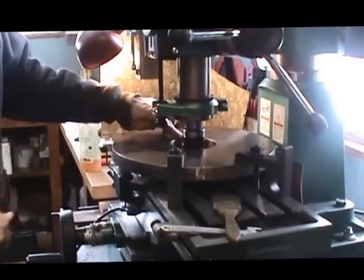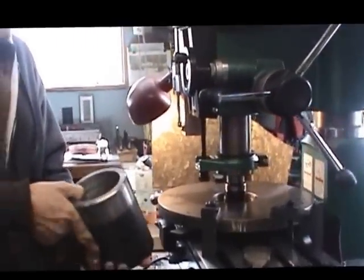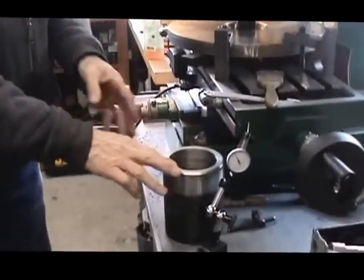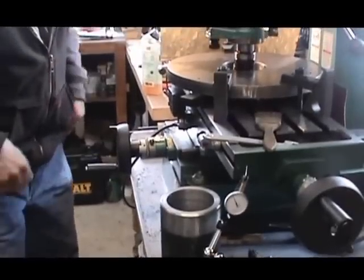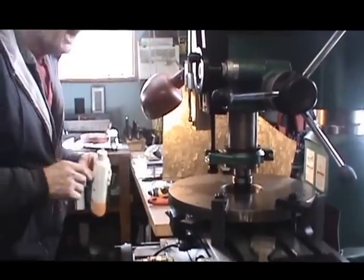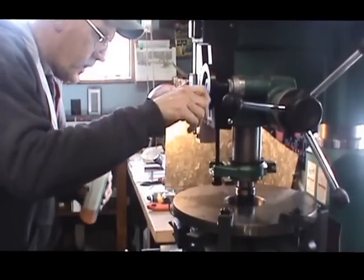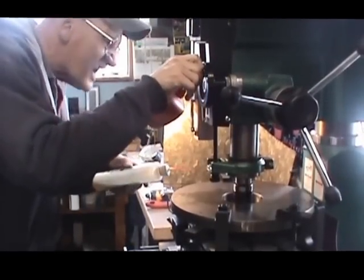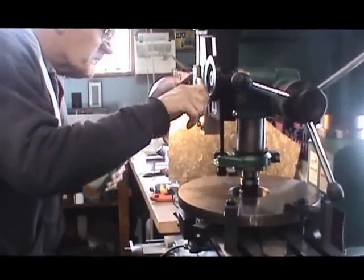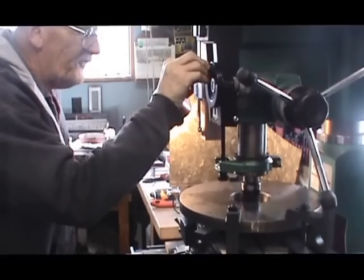This hole in the center has got to be large enough to fit this pipe into, and then at some point this will get welded inside that plate. This is going to become the bearing surface. So I'm in the process of boring it out, and we'll start the machine, and it gets kind of noisy. I have to do this by hand because I don't have a power feed on it.